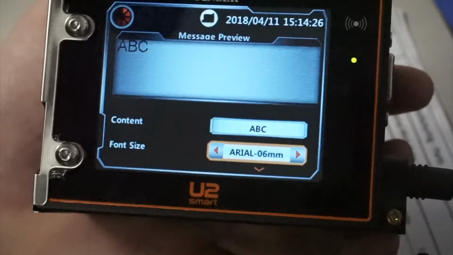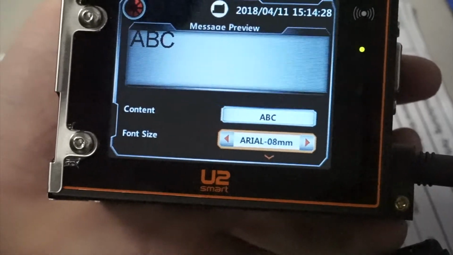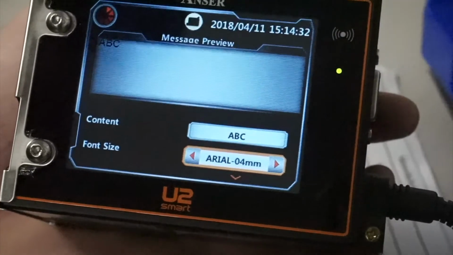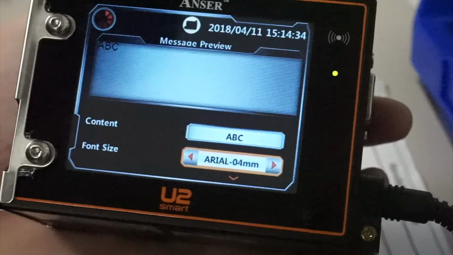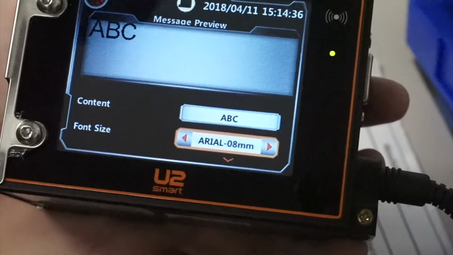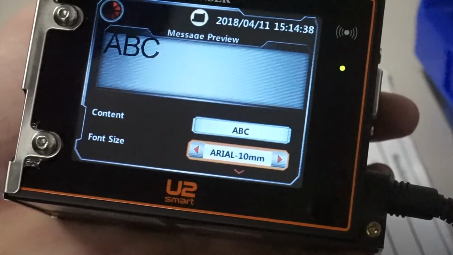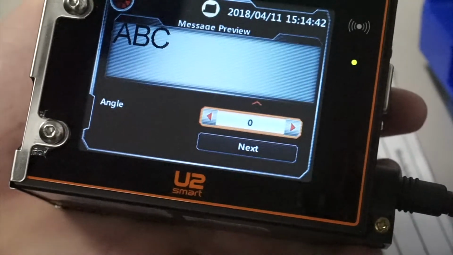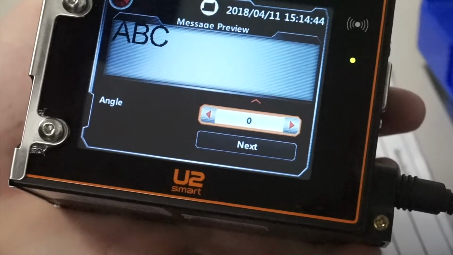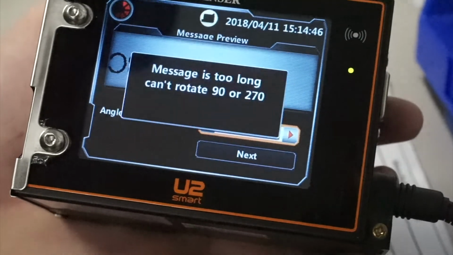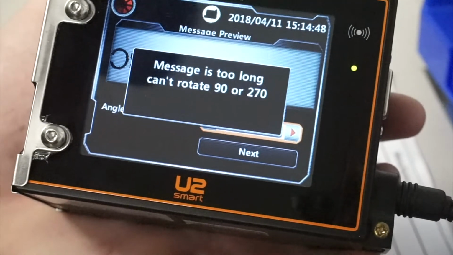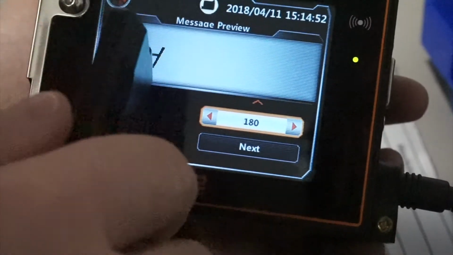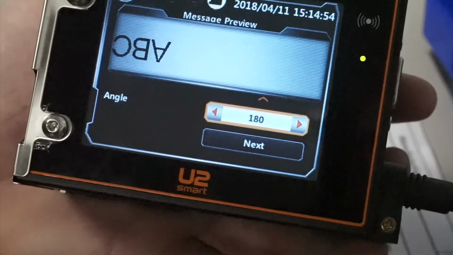And from here you can change the size of that, so whether it's 3 millimeters, 4 millimeters, 6 millimeters, or 8 millimeters. Different font sizes from here. Angle, well, that's too big of a message, but if I would have selected one of the smaller fonts, you would be able to have it run top to bottom instead of left to right.